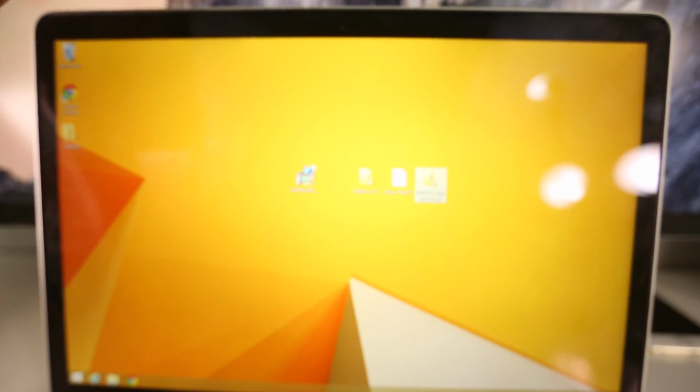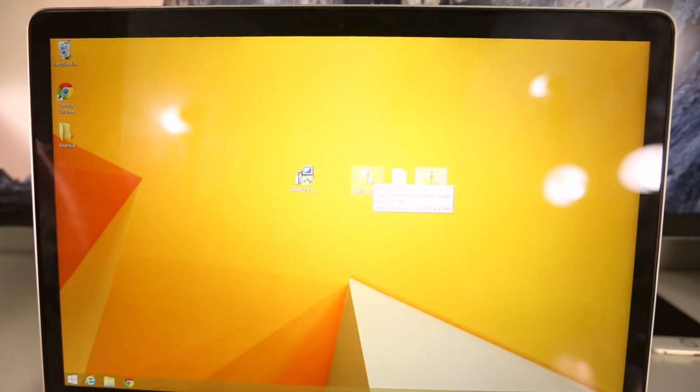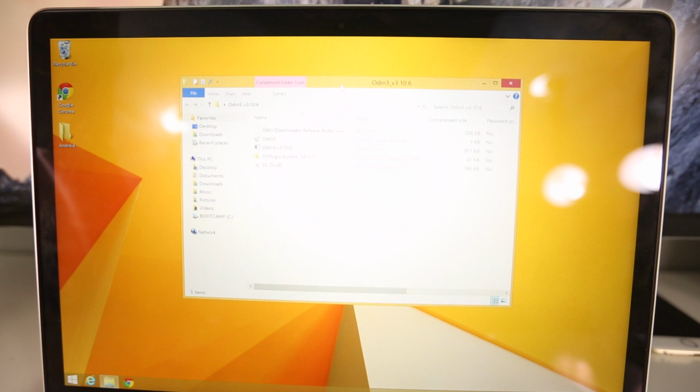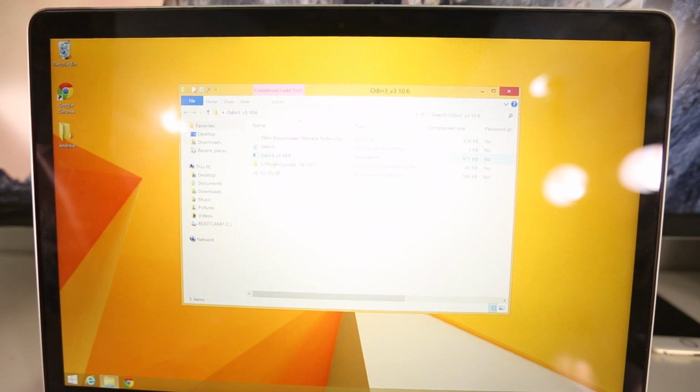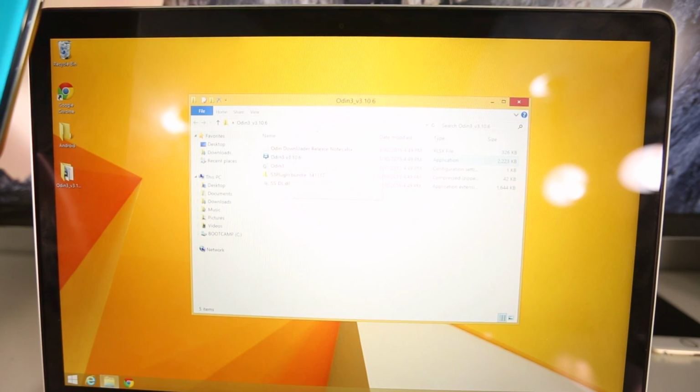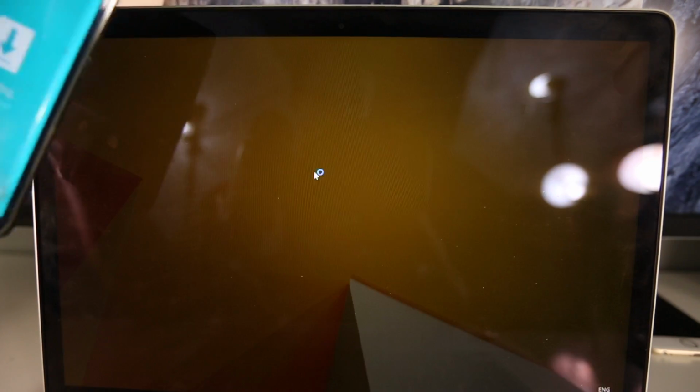So now we need to, on our desktop, open up Odin. So go ahead and open up that zip file. And if you guys are on Mac, there is a Mac version. However, I would highly recommend doing this whole process on a Windows computer. Now make sure when running Odin that you do not remove it from this actual folder, all of these files it needs in here. So right click on it, select open. And of course you guys do want to extract it. All right, so here we go, extracted version, right click on it, select run as administrator.